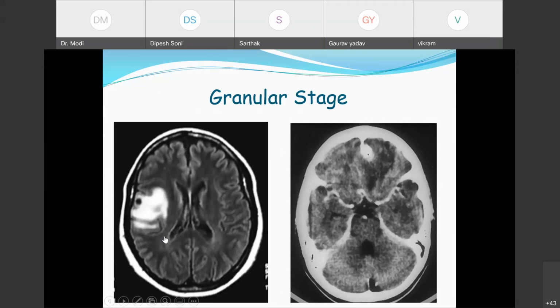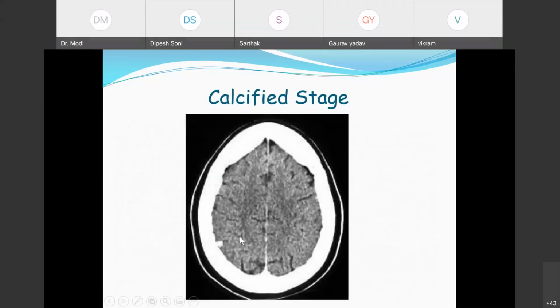Believe me, we have missed lymphomas, we have missed neurocysticercosis and other metastases and tumors in many of these patients who come with ring enhancing lesions. And you have to be very cautious offering this diagnosis. But if you have a beautiful circumscribed vesicular lesion which is of CSF intensity, then more or less you are almost sure that this is nothing but NCC, right? And this is the calcification. Once it is there, you are always on the edge, whether to stop or not stop antiepileptics and things like that. So that always remains a challenge.